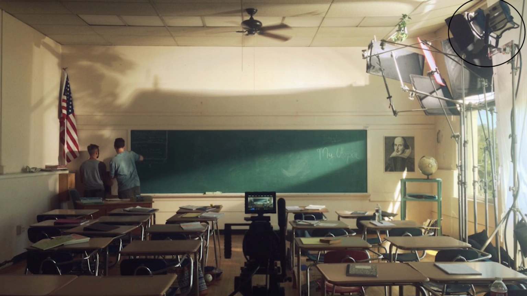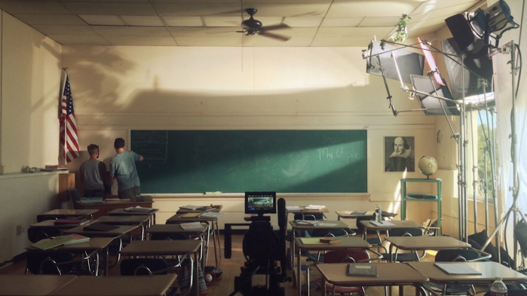Hey guys, so originally I was thinking, oh, that light on the right hand side is probably a halogen light, because it kind of looks like a halogen light. But then I remembered, wait, a halogen light is actually at 3200 Kelvin. That's pretty warm. And that sunlight, which is the other main light coming from the right hand side of the classroom, is pretty cool. It's probably at 5600 Kelvin.